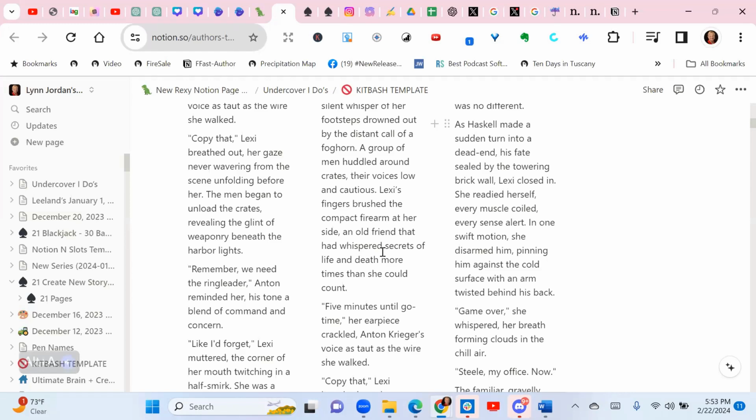I know another one that I generally catch whenever I have it reading back to me is if I'm starting paragraphs with the character's name like every couple of paragraphs, or the same word over and over again, or maybe I'm ending one sentence with one word and then starting the next sentence with the same word that I just ended with. Those are some of the things that I might miss when I'm just looking at it and reading. But when I hear it in audio, I tend to pick up on that. That's a great way to look at another body of work.